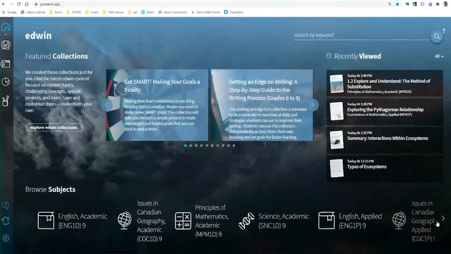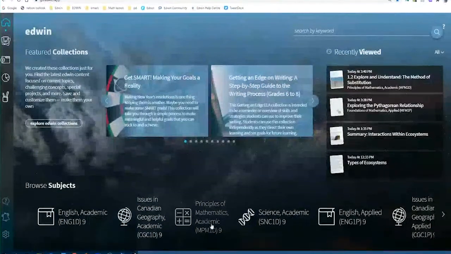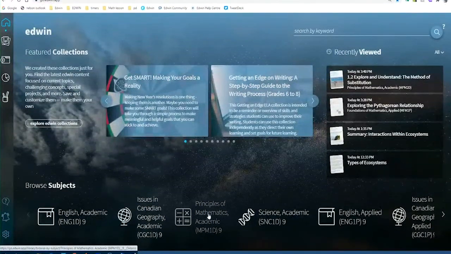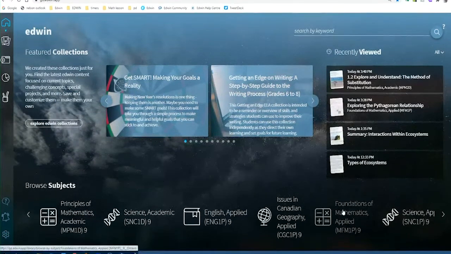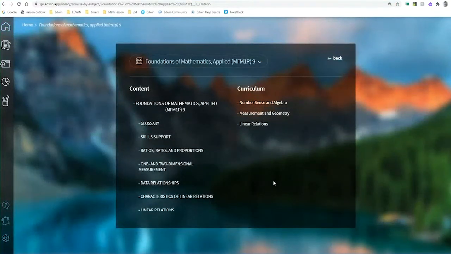And what I'm going to do is go over to here, Principles of Mathematics Academic for grade 9. Actually, I wanted to be in Applied. I'm going to go into Applied for now. We have 2 subjects available in Ontario for grade 9, academic and applied. When I click on my subject area, just as a pro tip, you can open up the entire library for that subject by clicking under content on that very first heading. No matter what subject you're in or what grade level or what province, that first heading is always going to be the same.